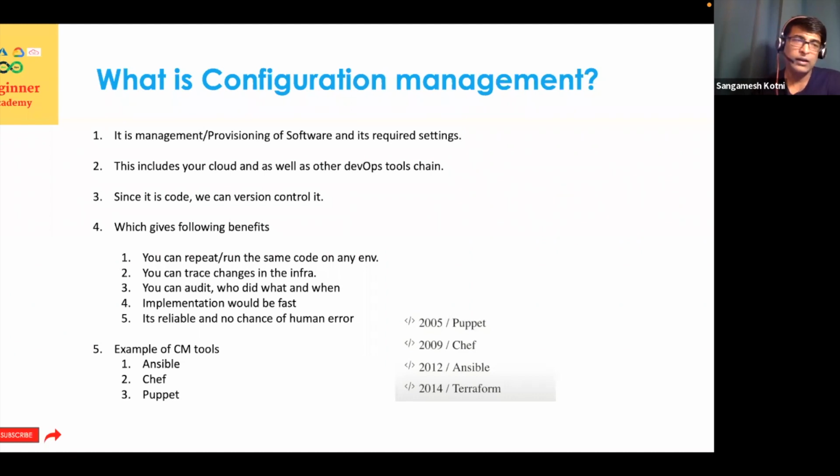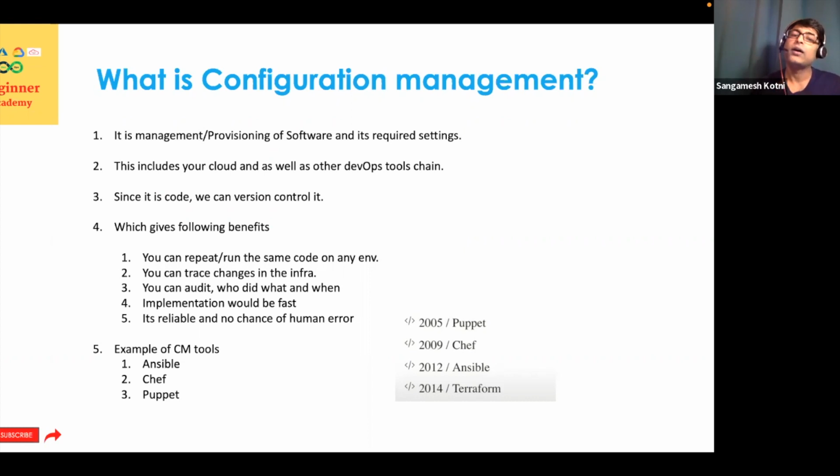In olden days we used to use CVS or SVN. Nowadays, Bitbucket or GitHub, you can use those. Since we can control it via version control, it gives us a lot of benefits.